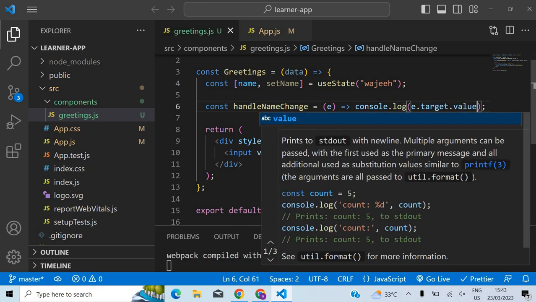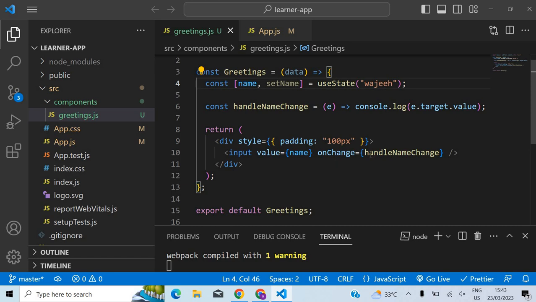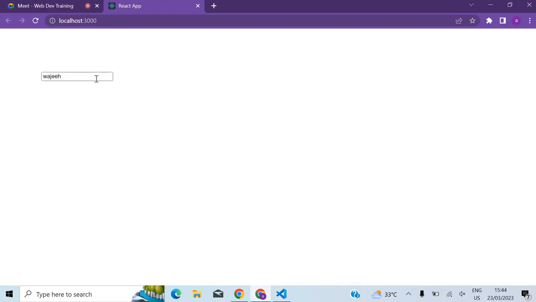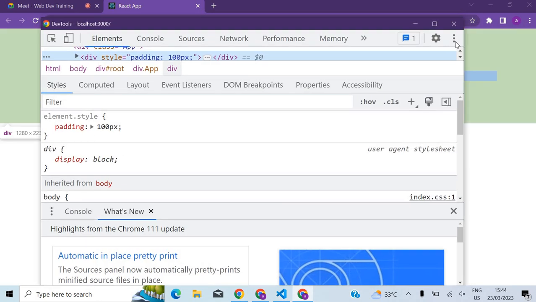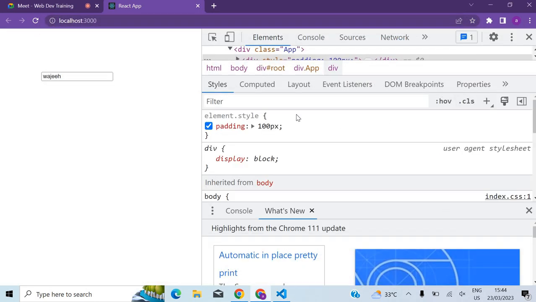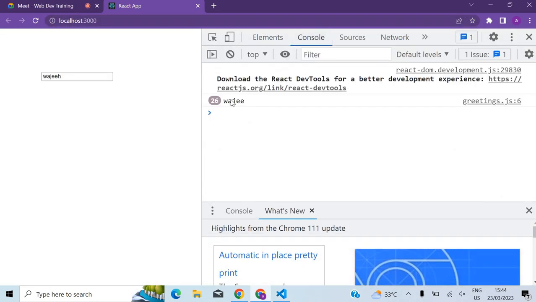console.log e.target.value. So in this case, whenever some change happens, I'm just going to console.log it. I'm not going to set it now, rather I'm just going to console.log. Now let's see. Right now I'm clicking on backspace, but nothing happens for the input element. But if you check the console, let me bring this to the side. If you look at the console here, look at what happened.